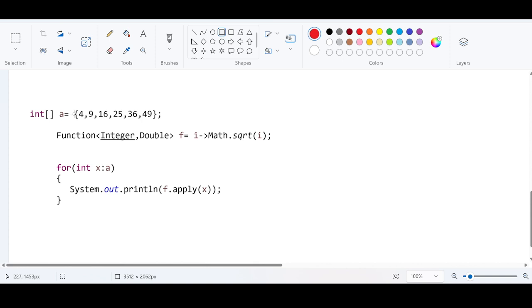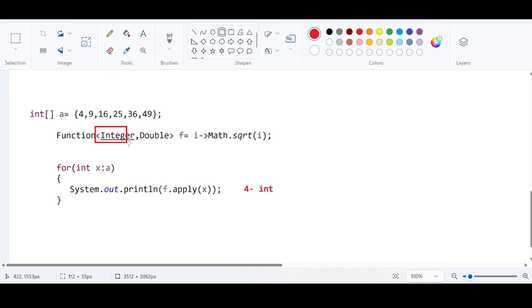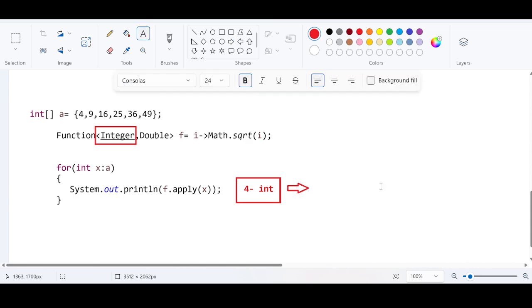You know that the first input you are passing is integer 4. This 4 is of what type? Primitive type, integer type. But your function is accepting the wrapper class type, object type. So don't you think that the primitive input needs to get converted to the wrapper class input, which is called what? Auto boxing.